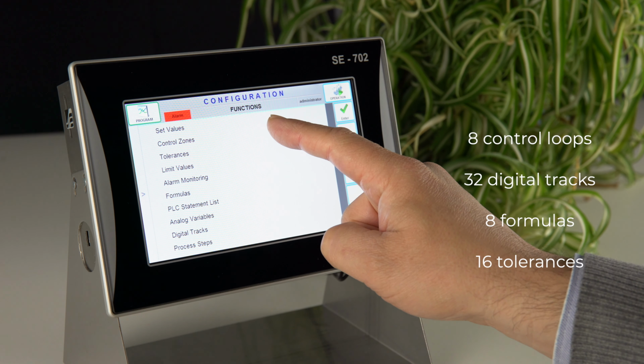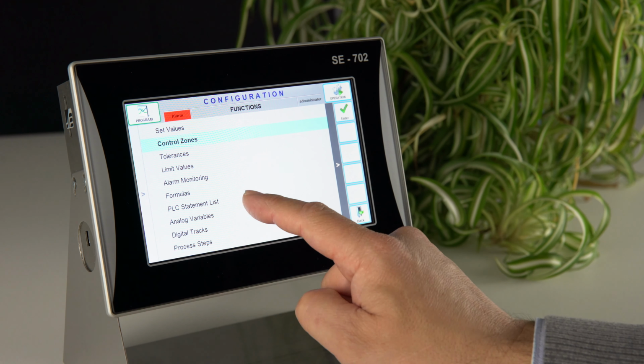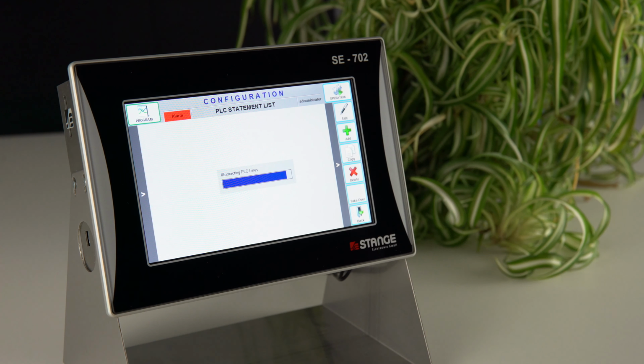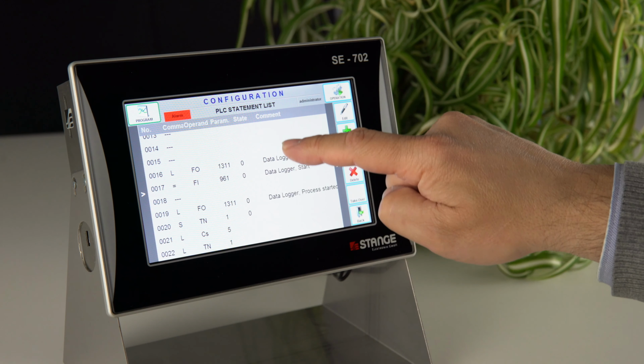The basic system contains 8 control loops, 32 digital tracks, 8 formulas, 16 tolerances, and so on. We have generally an internal instruction list PLC with 3200 lines.